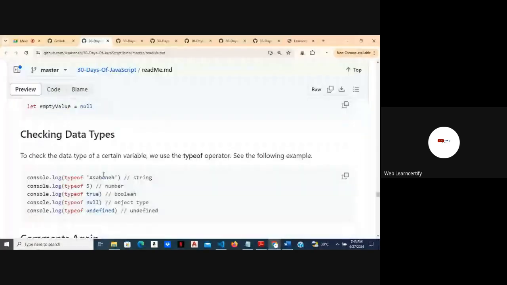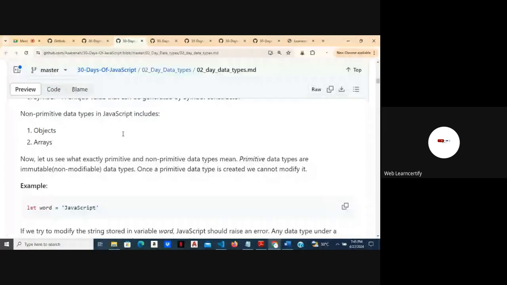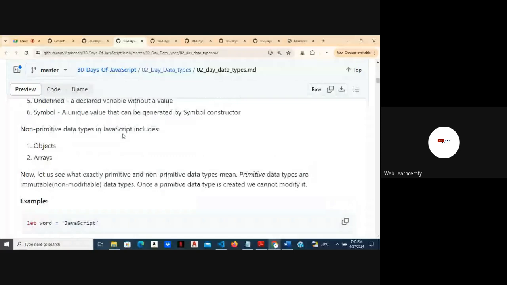So let's go over to the non-primitive data types. While we have about 6 different primitive data types, we have 2 non-primitive data types, the objects and the arrays.